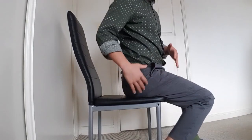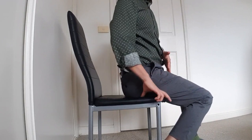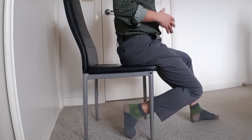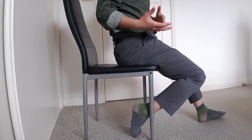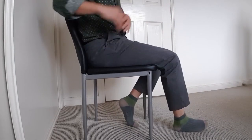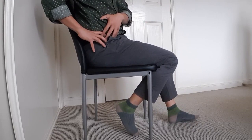And also, you need to sit on the front part of the chair. Ideally, maybe 1/3 from the front. In this position, it's easier to avoid staying in one position by switching your feet position like that. So you can alternate your feet position every 5 to 10 minutes. So it's easier to change your positions compared to sitting like this. Of course, you can change your feet position like that, but it doesn't change your pelvic position.